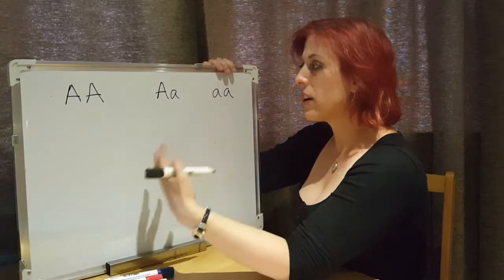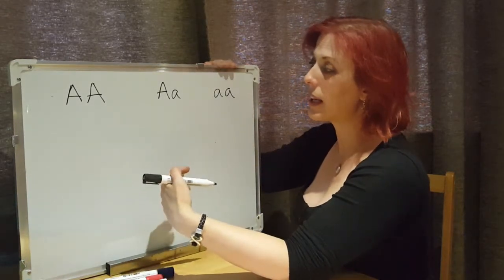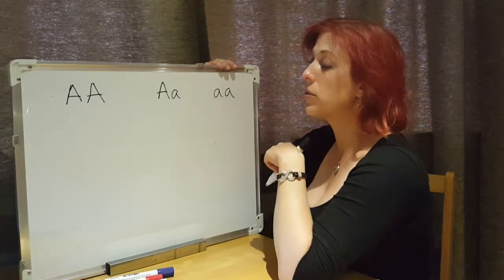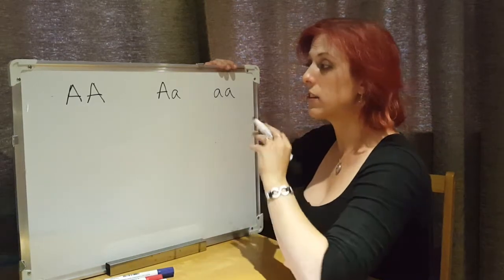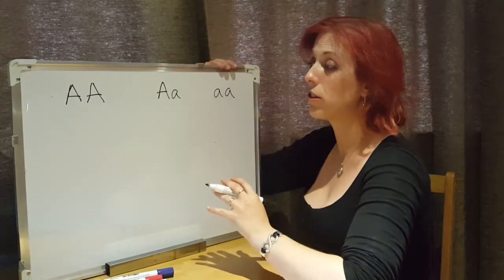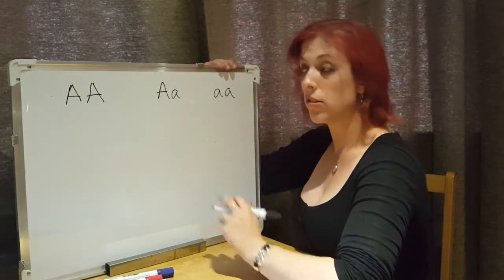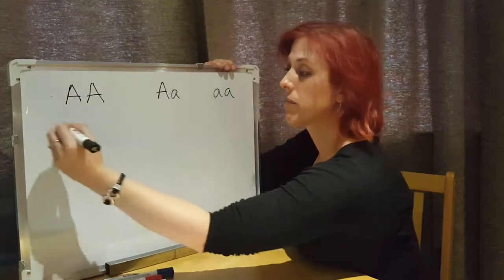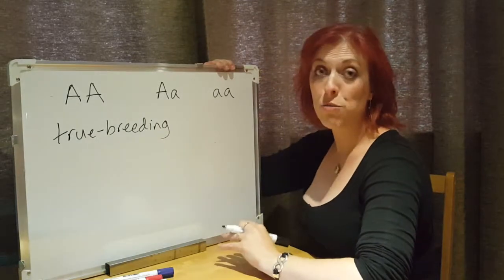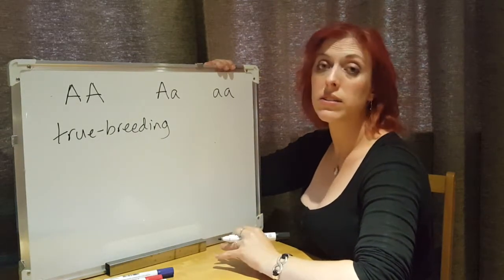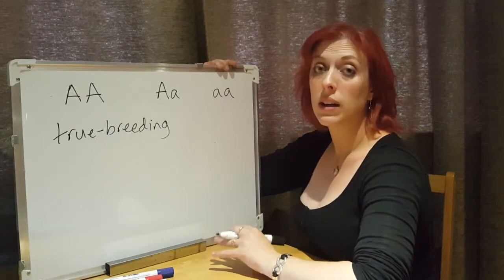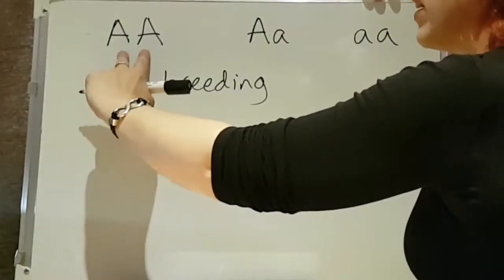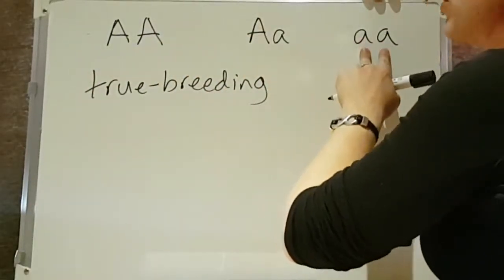When we look at trying to work out what the phenotype is of an organism, or when we're trying to study what the genotype is, we commonly use things called test crosses. And I think it's quite important that we look at the idea of a test cross first. With a test cross, you have to take two true breeding individuals. True breeding individuals are homozygous for as many genes as possible at all of their loci. So you should find that a true breeding organism is either homozygous dominant or homozygous recessive.